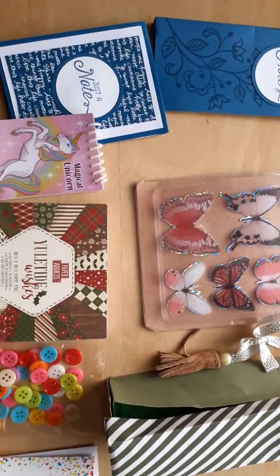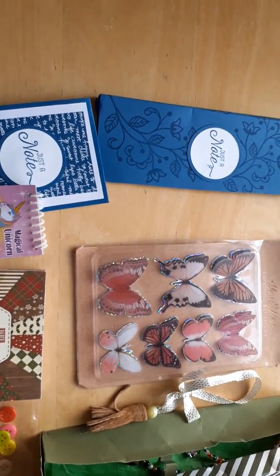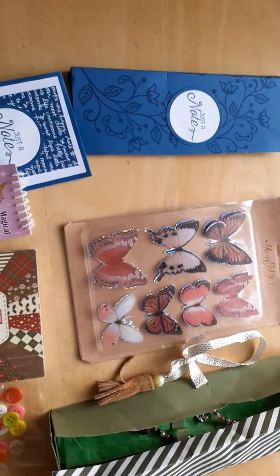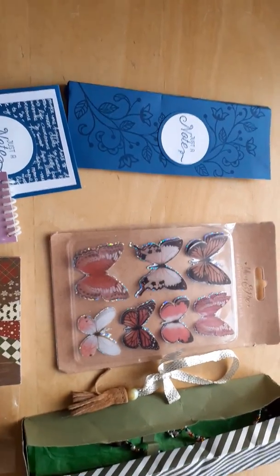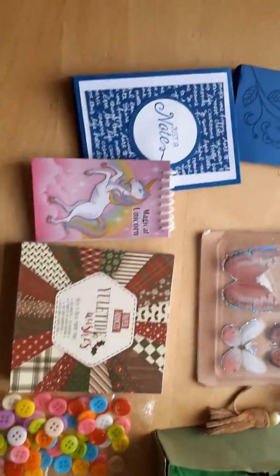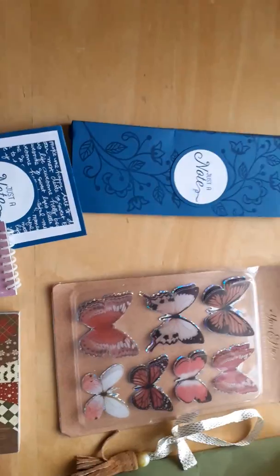This one is from the lovely Gemma from Simply G Creations. She sent me this lovely card which says 'just to say,' and inside she says she hopes I am well, that what she has sent is okay as her entry into my challenge, and congratulations on building your channel. She also thanks me for the support I give her, tells me her favourite colours and what she likes watching on television and YouTube. On the back of the envelope she says sorry it's not much — well, the remit was just to send something small, and she sent quite a lot. Everything is much appreciated and I'm very grateful.